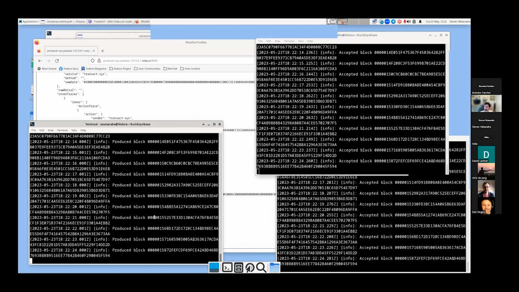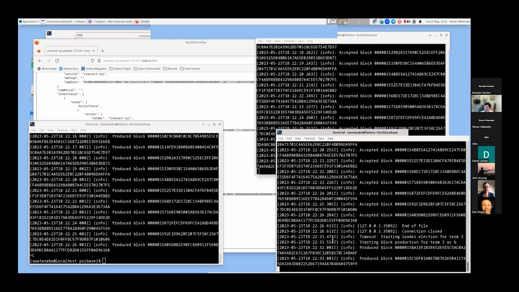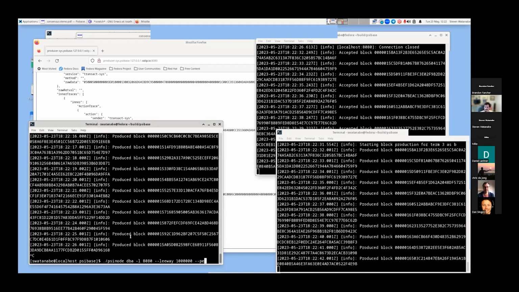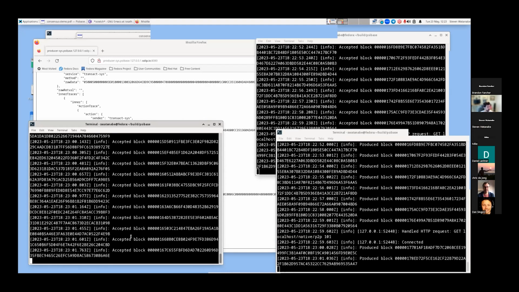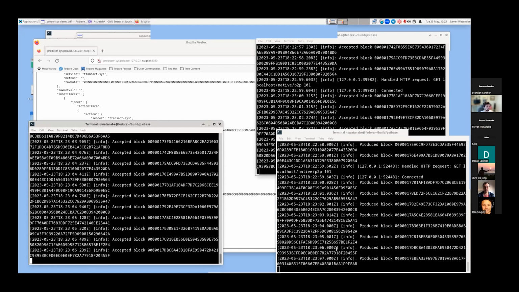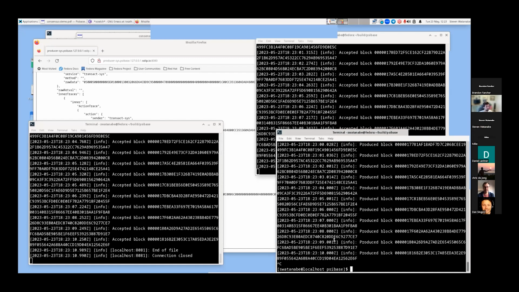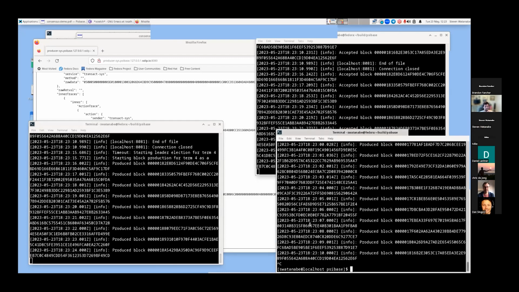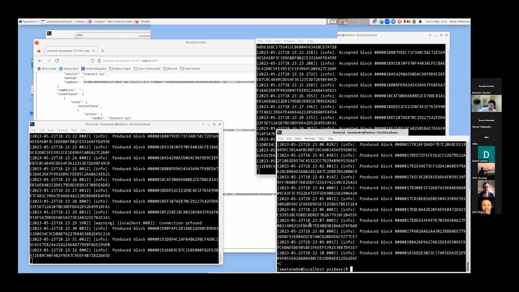Now this node is producing blocks. Let's kill it. And this node just took over. So now I can start up this node again. And it should catch up again. There, we're caught up. And I can similarly kill that node. And now node A is building. As we can see, we can just randomly kill and restart nodes, and it'll just keep chugging away whenever two of them are active.